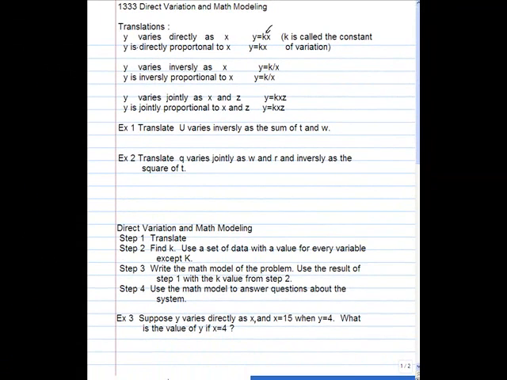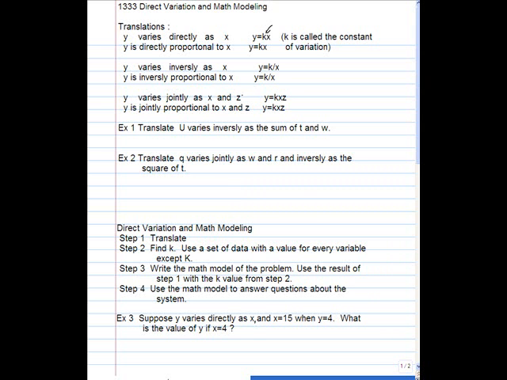The second one we want to talk to you about is just a different way of saying y varies directly as x. The other way that you could say that is y is directly proportional to x. The translation would still be y equals kx. Now, suppose the two variables don't act in the same way. Suppose if you double x, you cut y in half. Then we call that inverse variation. We would say y varies inversely as x, or y is inversely proportional to x, and instead of having y equal k times x, we'd have y equals k divided by x. And that would produce a situation where when x got twice as big, y got twice as small.